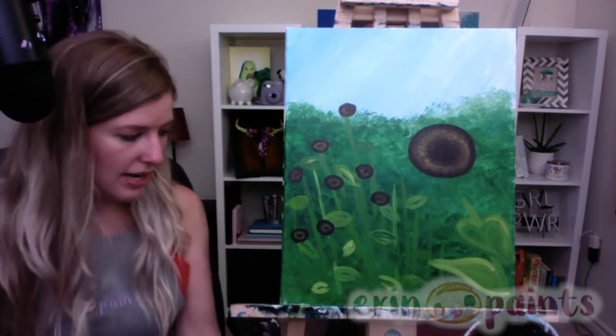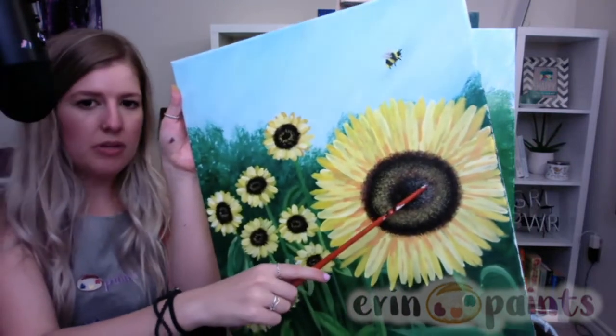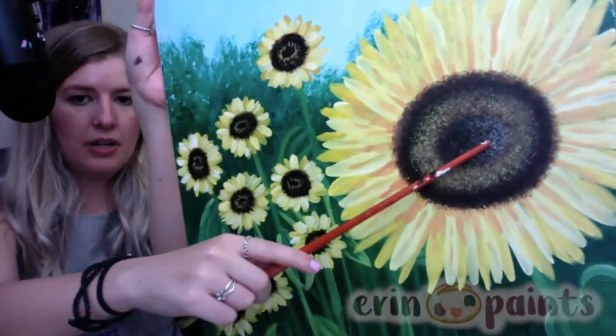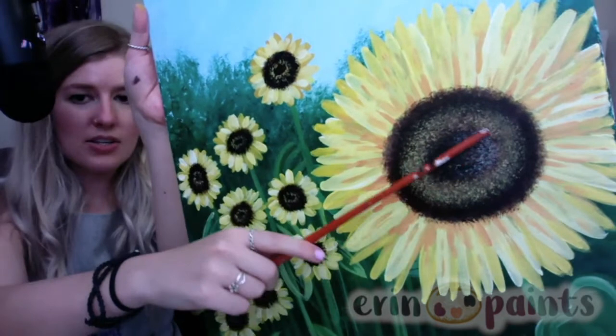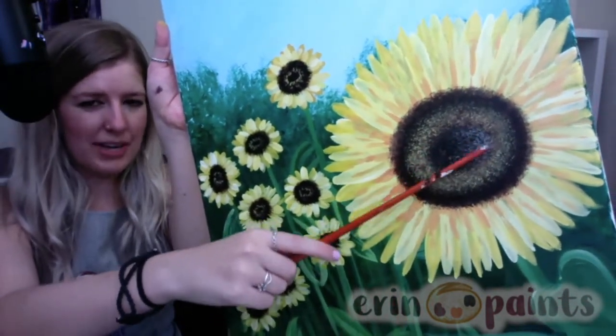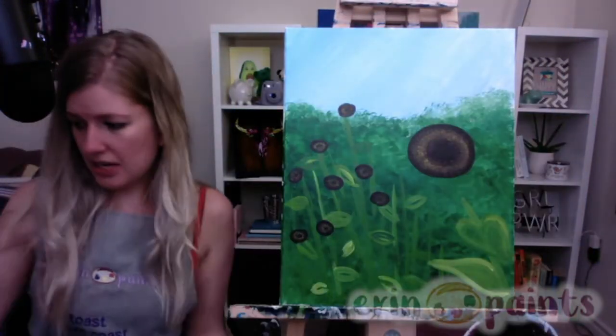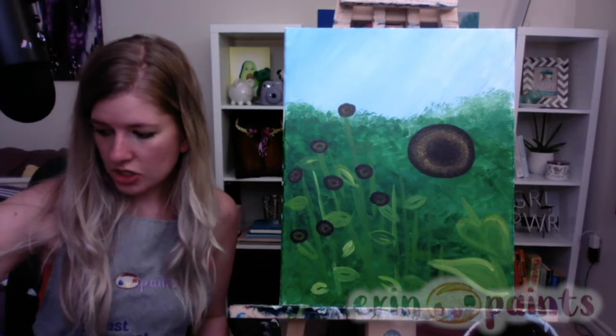Okay, so again, the last thing I'm going to point out here before we do petals, that's going to be our next step, is I do a little bit of a highlight. See this? It's just like stippling, only white on the right-hand side. You can do either side you want. I just want to do a little something extra on this one because it's so nice and big. So it's the same idea, same brush.